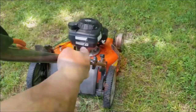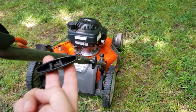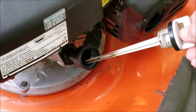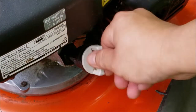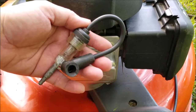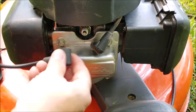Unfortunately it didn't even try and start. Also while I was pulling the rope I could feel that it's a little on the easy side to pull. This is usually a sign that the oil hasn't been changed on a regular basis, so there's more wear on the rings. The good news is that I should still have enough compression for it to run. The next thing I want to do is check for spark — I'm going to use a spark checker which you can buy online for a few dollars. Just install it in line with the spark plug, pull the rope, and watch for a dim orange glow in the tester.